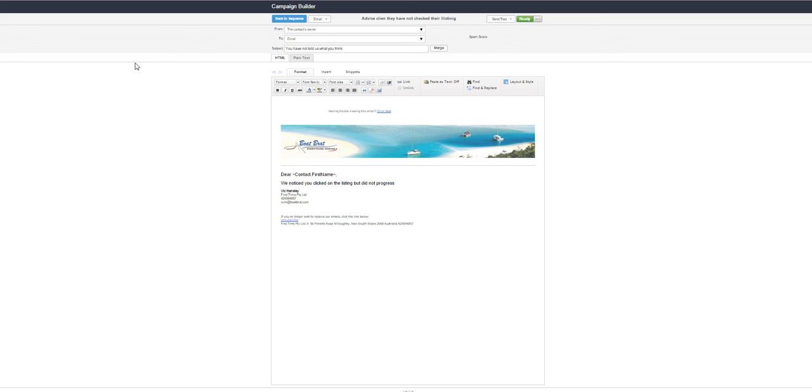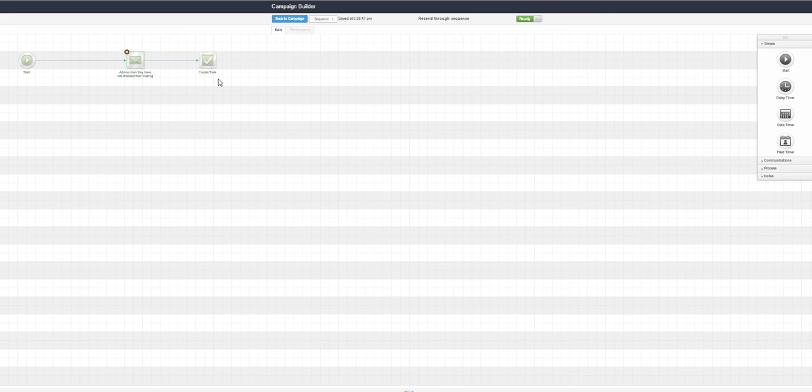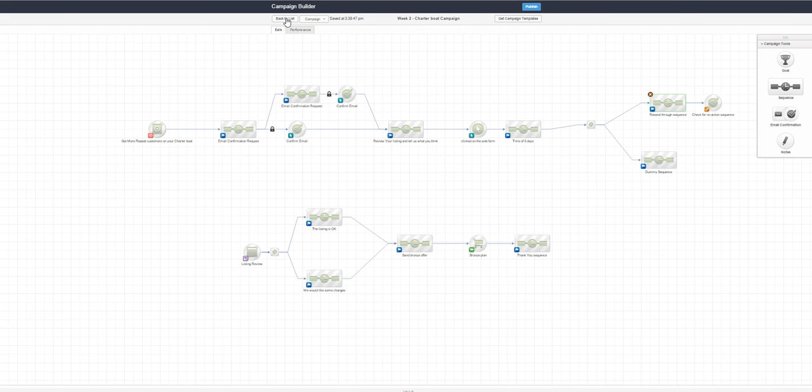Let's let this open up. It's an email that goes to the customer to inform them that they have not advised us whether or not they are happy with their listing. As well as that, we've got a task created which will enable one of our staff to go and manually check that as well.